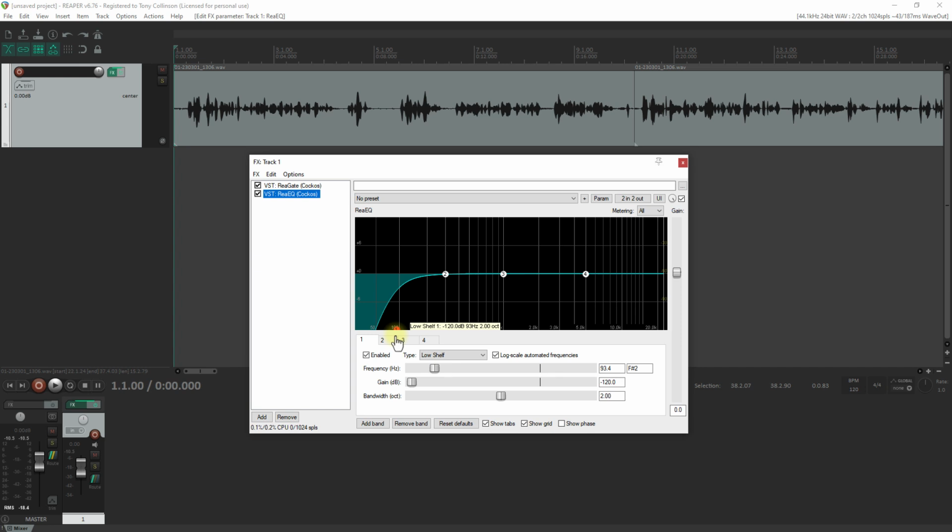That's probably the best way of doing it. In fact, what I'm going to do here, you can see the frequencies being set. I'm going to type in, let's say for argument's sake, 78 and be on the safe side. I'm going to leave the gain at minus 120 and the bandwidth at 2. Those are things that can be adjusted later if we feel that it's necessary to do that. So that's our low frequencies, our low shelf.